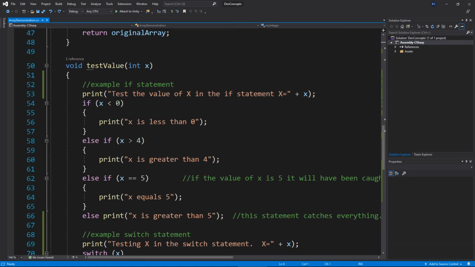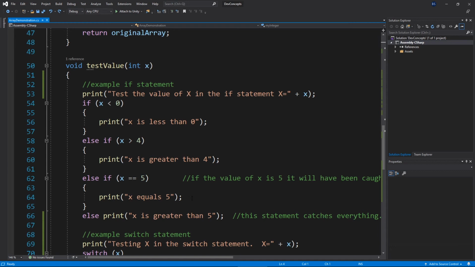If x is greater than 4, well, then it's going to be caught here. If it's not greater than 4, it's going to fall to this next one. If x is equal to 5, then print "x is equal to 5." Now, even if x is equal to 5, the problem is it gets caught here: x is greater than 4. If x is equal to 5, well, that's greater than 4. So it's going to end its condition right here. It's going to say, yep, this is true. It's going to print "x is greater than 4," and then it's going to dump out of the if statement. It's never going to fall into this else. So no matter what happens, we will never see this condition be true. We'll never even do this comparison. The condition might be true, but we'll never do the comparison, and therefore it will never run this code.